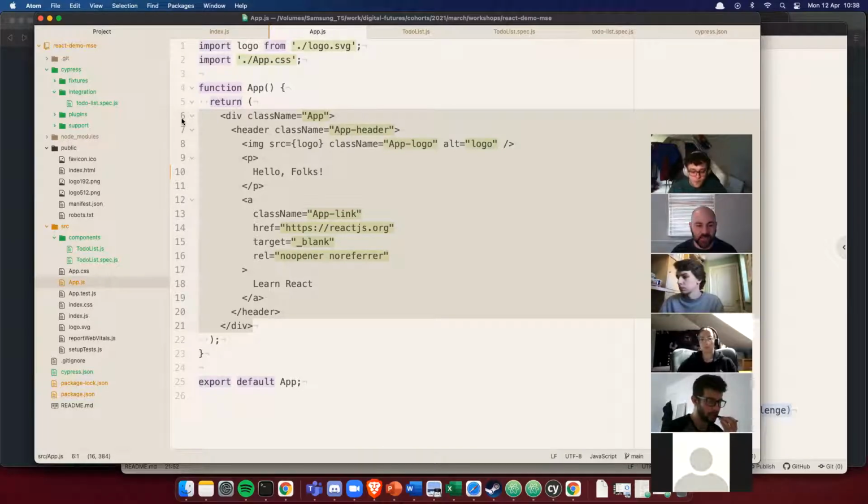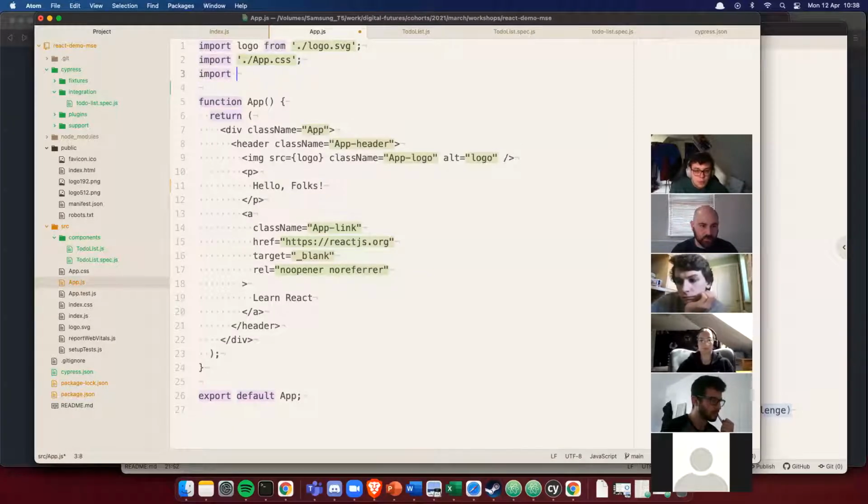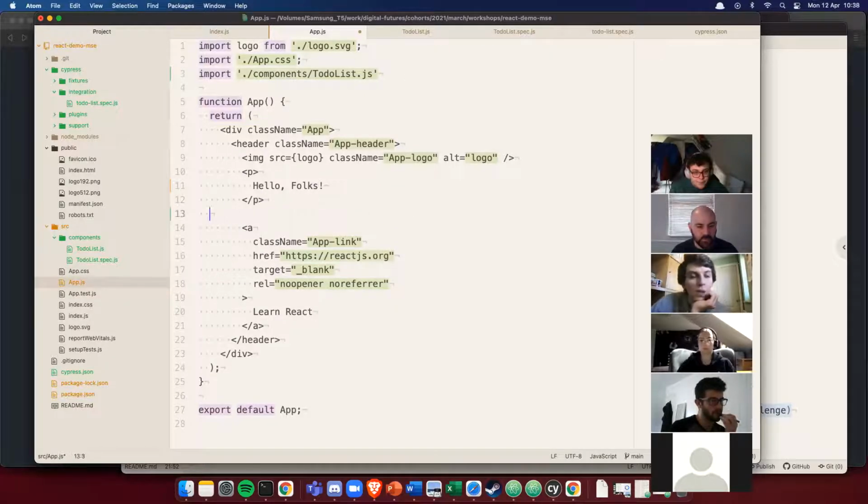So if I wanted to add my component, I have to first import it from components, ToDoList. Let's just be explicit now. And as a result, I have access to it. So let's put it below here. Let's put it above, actually.